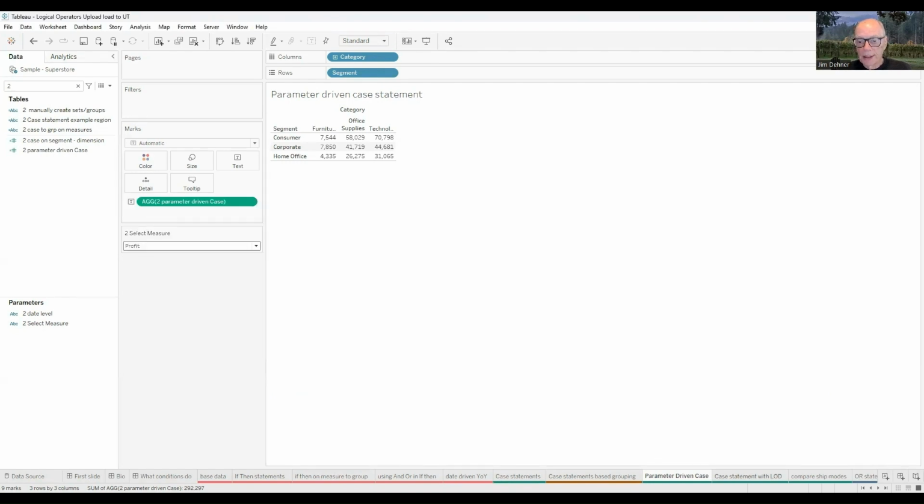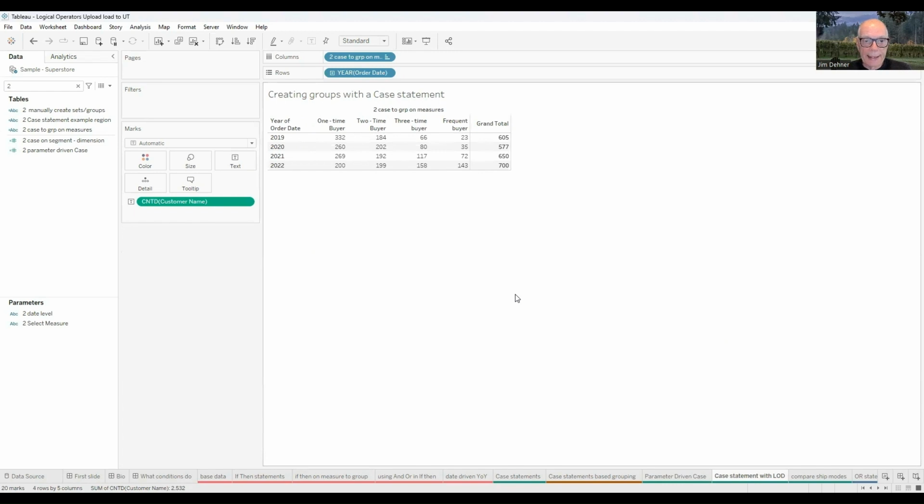Well, we can also use a case statement within an LOD, for example. And in this case statement, I am using a case statement to create buckets, if you will.